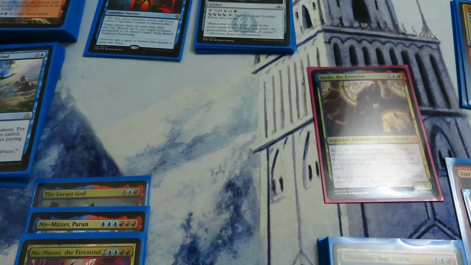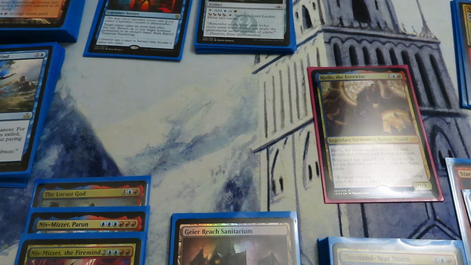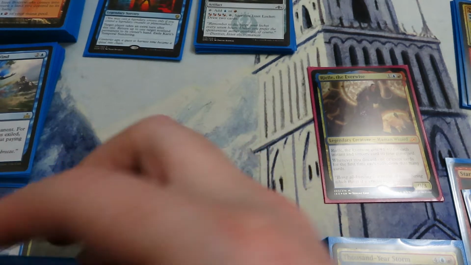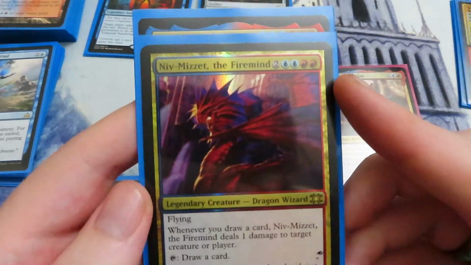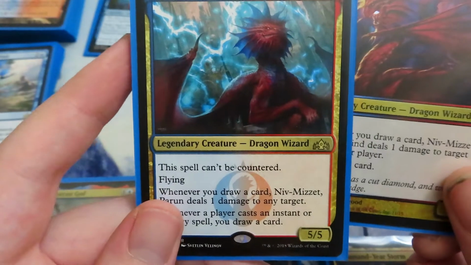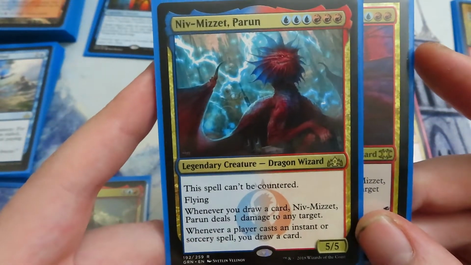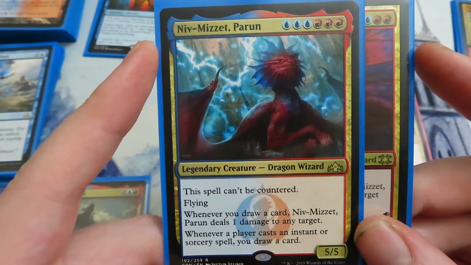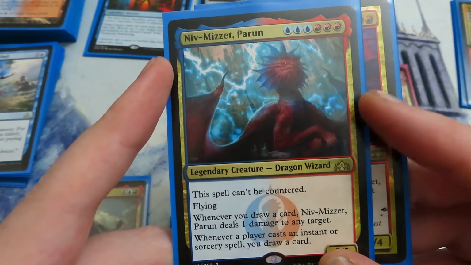We have a couple others here, mostly for fun. My favorite is using Niv-Mizzet, both Parun and the Firemind. The rest of his abilities almost don't matter. Parun is nice because he can't be countered, and he lets me draw extra cards whenever a player casts an instant or sorcery, which is really nice.